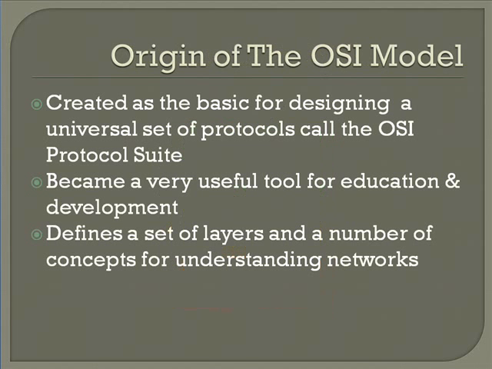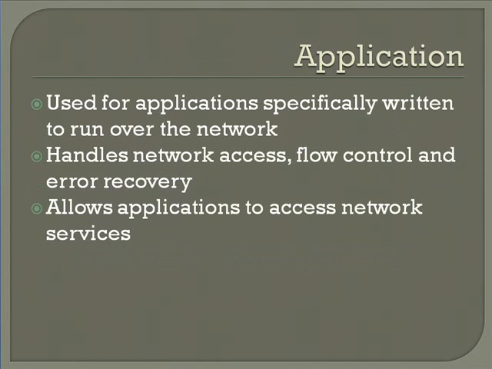The OSI model was originally created as the basis for designing a universal set of protocols called the OSI protocol suite. This suite never achieved widespread success, but the model became a very useful tool for both education and development purposes. The model defines a set of layers and a number of concepts for their use that make understanding networks easier. And the first layer that we'll be talking about is the application layer.